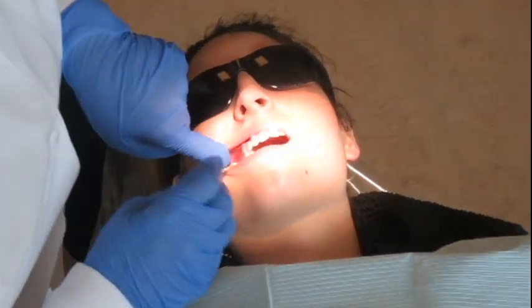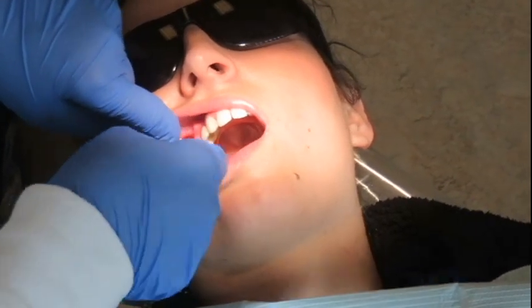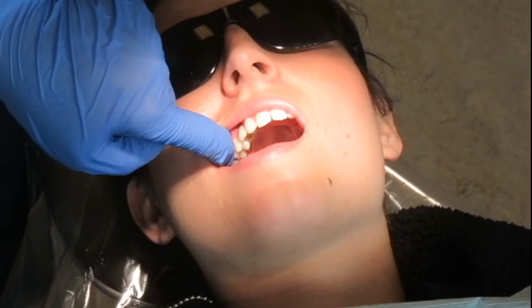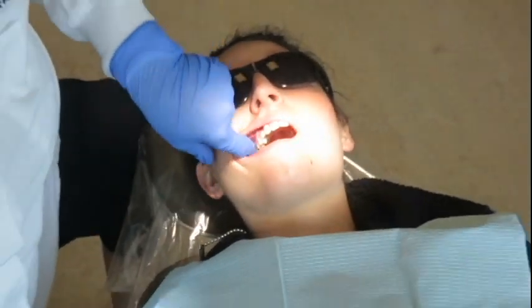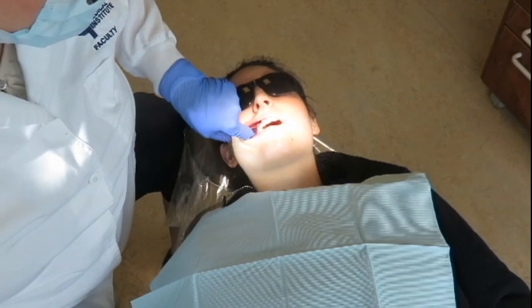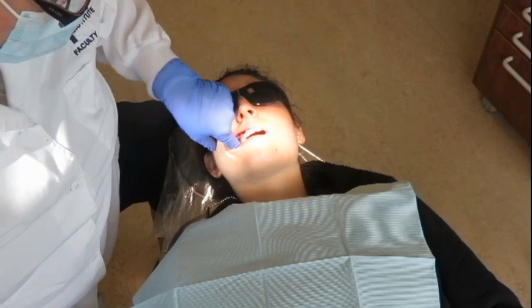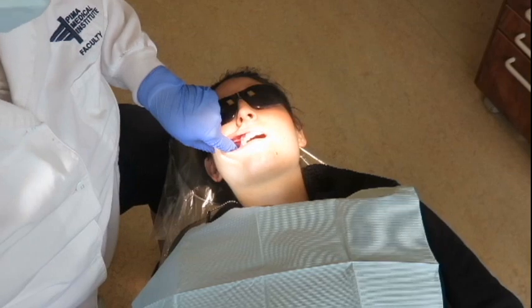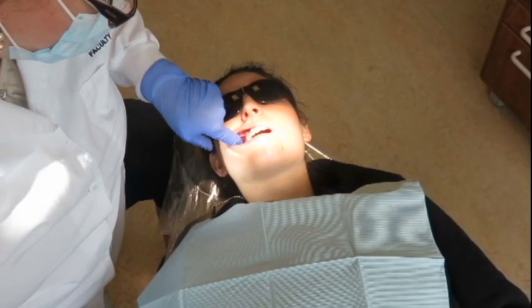We've had the topical sitting on there, so I'm going to wipe it off and we'll be ready to go. You want your patient's face parallel to the floor. I like to tell my patient, 'I'm going to be tugging on your cheek,' because when they feel you pulling, they'll want to turn their head towards you and you'll lose your angle. So I say, 'I want you to resist me — I'm going to be tugging on you, but you stay where you're at.'